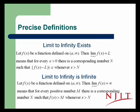So if we choose a big value M, we can always go out far enough in x, x getting closer and closer to infinity such that the y values will always be bigger than M from that point N up to infinity forever on.